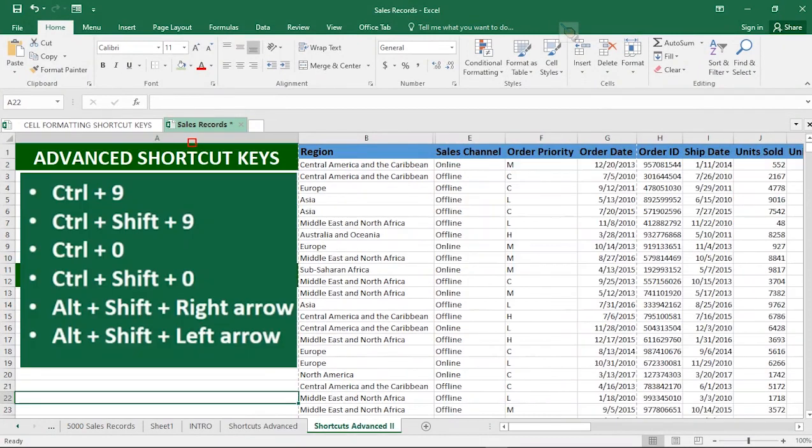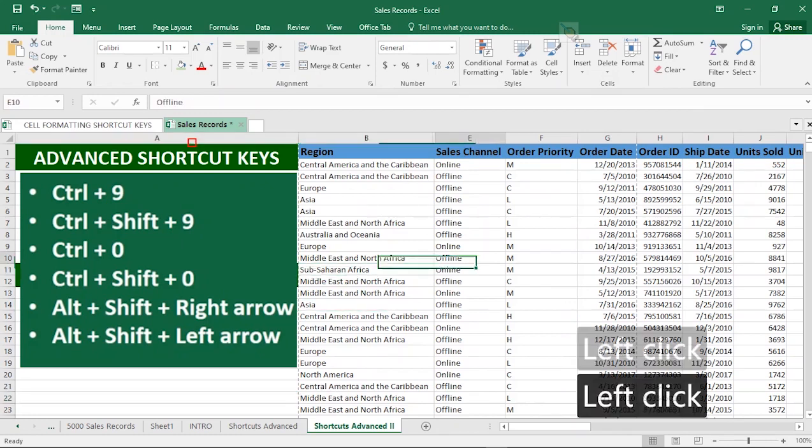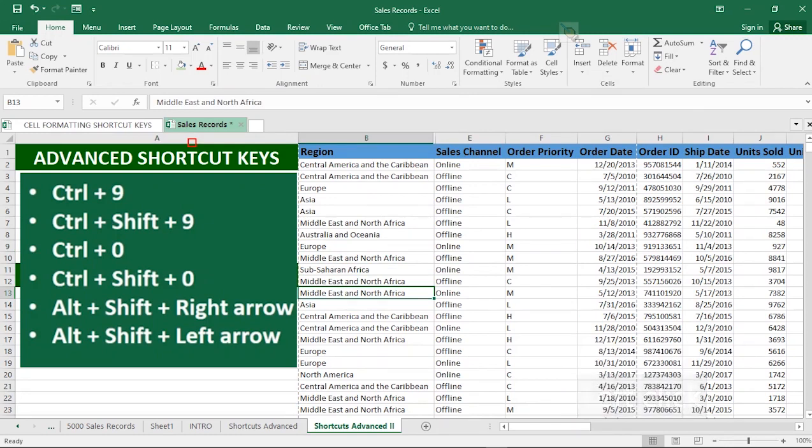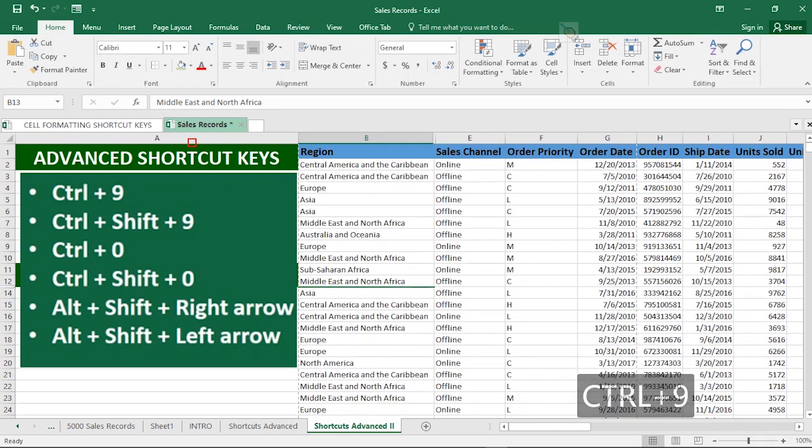The next smart way to work with rows and columns using keyboard shortcut keys is by using the Ctrl and the 9 key on our keyboard. Just make sure you take note of what is happening here. My active cell is in cell B13, and when I press my Ctrl and my 9 key on the keyboard, you notice that it hides that particular row.